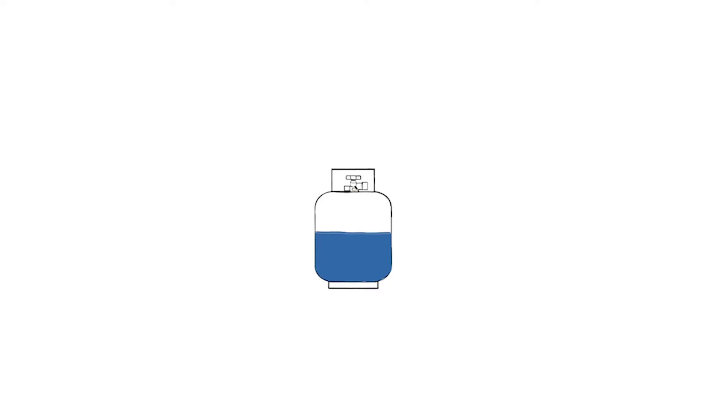What does this mean for my forge? Why does this even matter? As the tank walls freeze, the vaporization process inside the tank slows down. As vaporization slows, the propane gas does not build up as much pressure in the air gap above the liquid propane. This may happen gradually as you use the tank over extended amounts of time or on a cold day. Ultimately, this will cause less gas pressure to be exerted out of the nozzle. This often feels the same as running out of propane — however, after the tank warms back up, if you're not actually out of propane, you will find you have pressure in the line again.